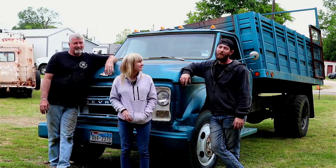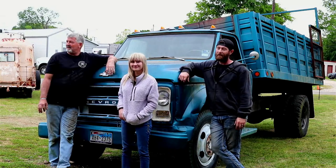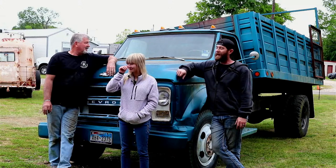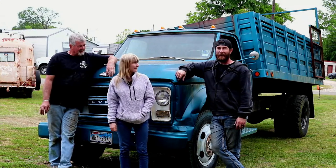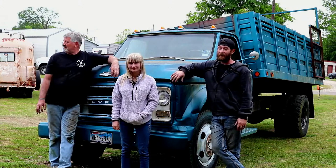So hit us up. There's somebody that's going to watch this video that wants to buy this and needs to buy this truck. She's not too bad looking, though. I wouldn't mind setting her up in our lineup for a little bit. But she is a little big, and if you guys couldn't tell, we have a lot of stuff out here already.